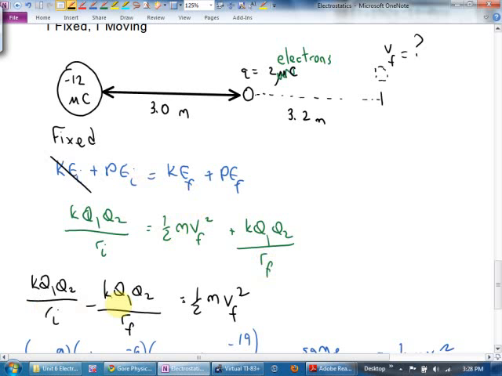What else have I seen variations on this diagram? One fixed, one moving. You're either heading towards it, slowing down, or heading away from it, speeding up. If you're heading towards it and slowing down, then an outside force is doing the work, or you're losing energy and eventually you'll come to a stop. Is that okay so far? I hope. All right.